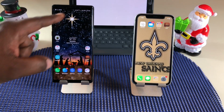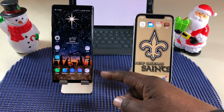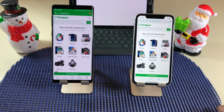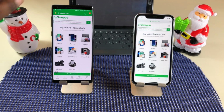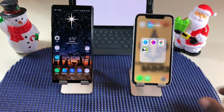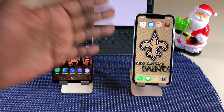As you can see also, this has a 6.4 inch display. This one has a 6.1 inch display. This one is AMOLED. This is the Liquid Retina. A lot of people are saying that it's not as good of a display as this one. Well, as you can see here, they both look good. You can see the difference at times with the blacks on this one, but overall, to me, they both have great displays. This one's not an AMOLED display, but it's still good. Like I said, I'm not going to sit here and say you can't tell the difference, but you can. But this is more than adequate for most people, and for me, it's good.